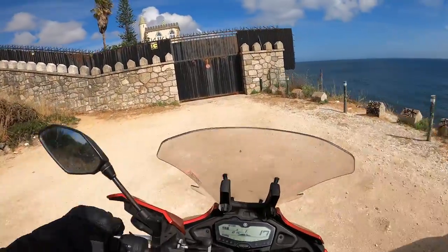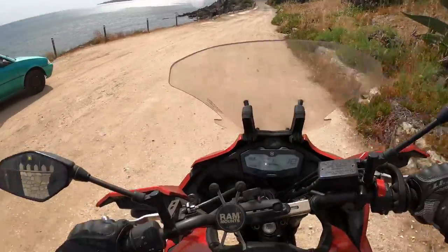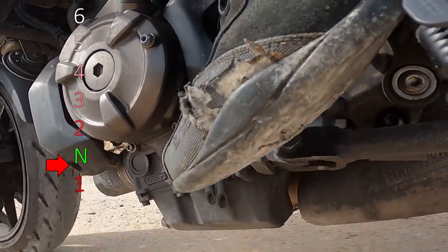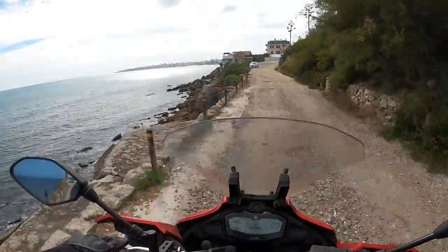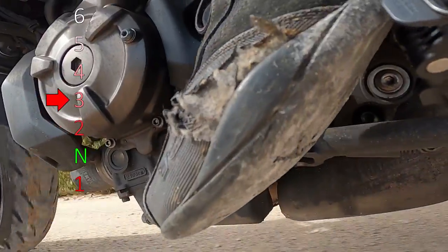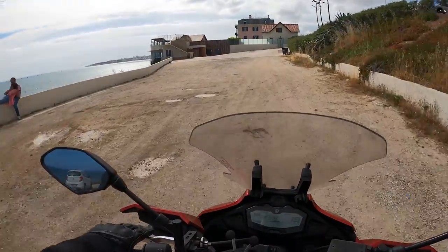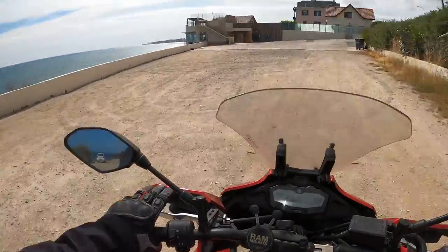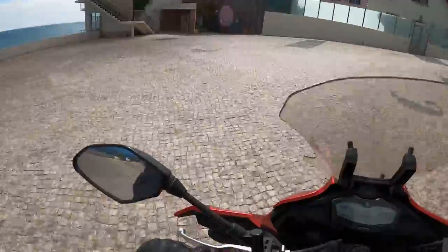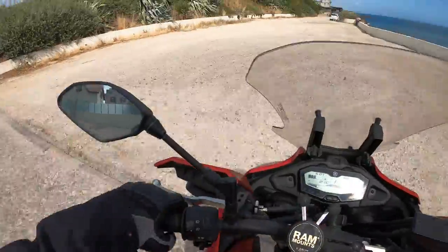I'm going to flip around now. Again, first gear, clutch in, click up, half clutch, release clutch. And again, clutch in, click up, half clutch, release clutch. Actually, this half clutch, release clutch can be way, way faster. Look at this. It can be just like this, and even that was slow. I'm going to look here and just show you how I usually do it, how everyone ends up doing it as soon as you have a little bit of experience, and I mean like half an hour of this.